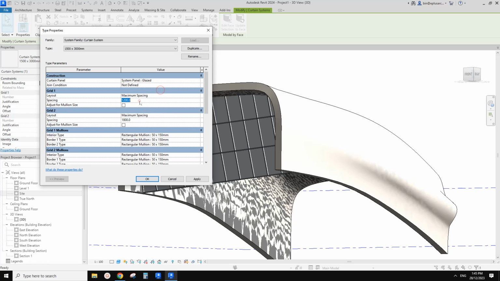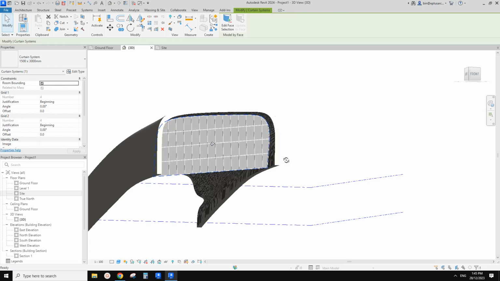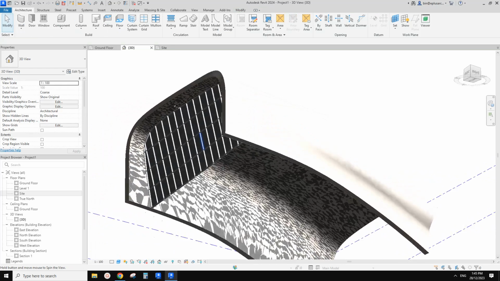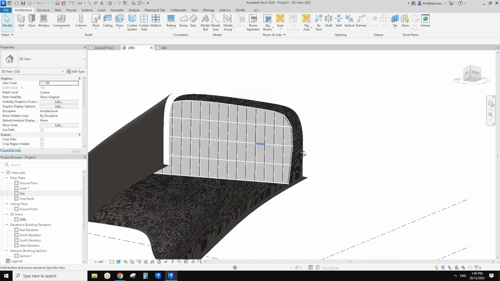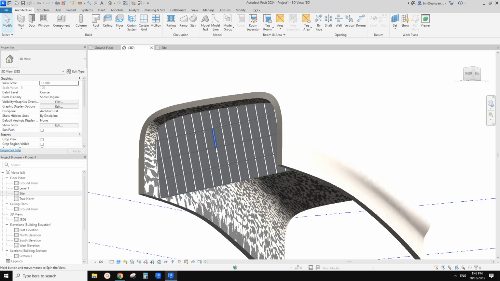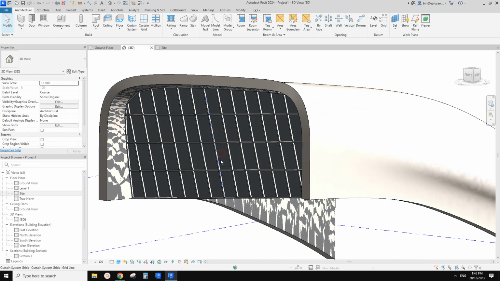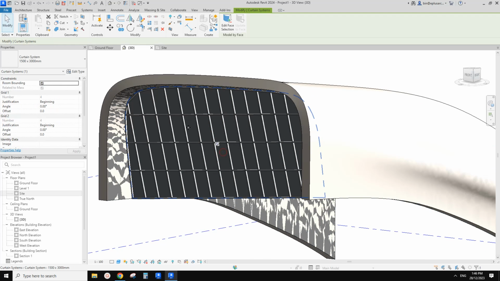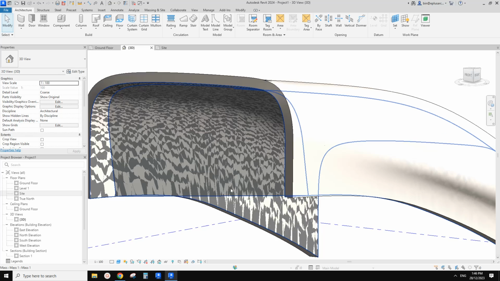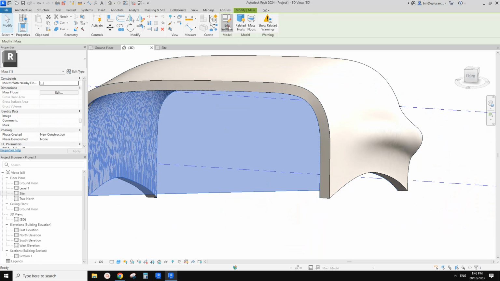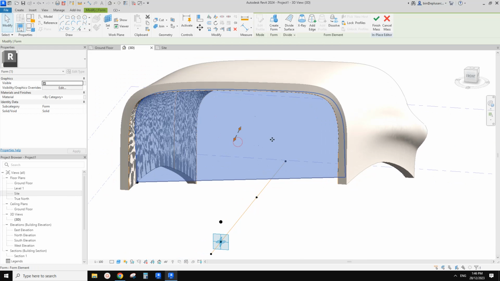Oh, hang on. And yeah, I think that's okay. So this is one option, and another option is, let's tab, select, and delete it. Okay, so go back to this mass and select this surface, and we can use divided surface.